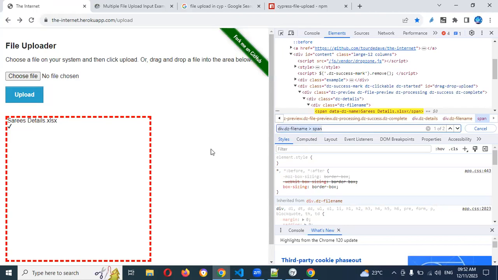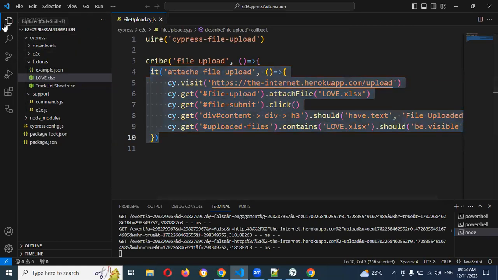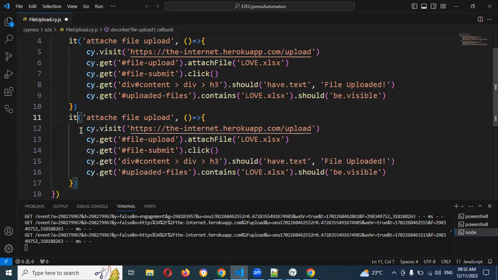Okay, and copying this particular information, coming to here and taking this entire value, pasting it down and making it run only for this. And this is a drag and drop.